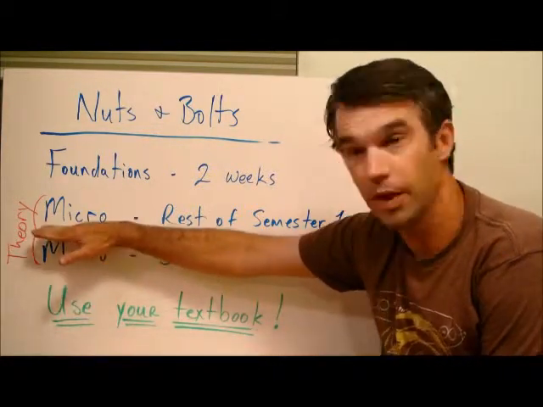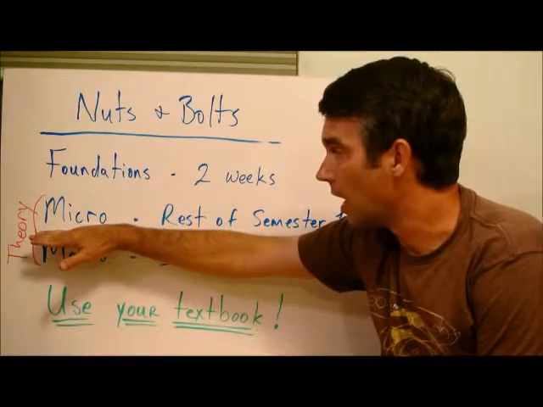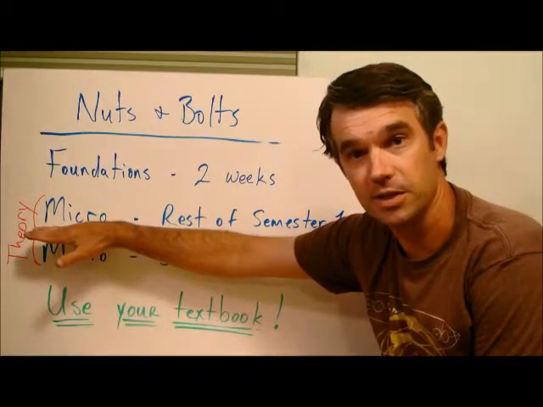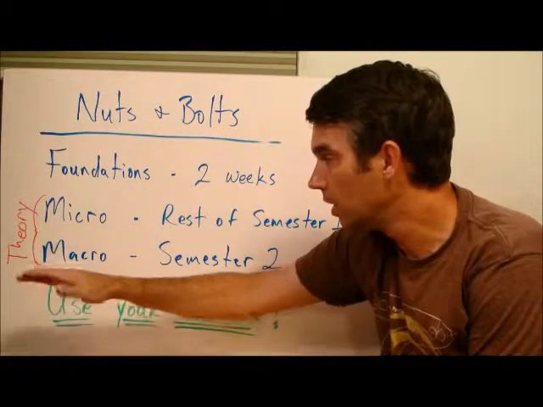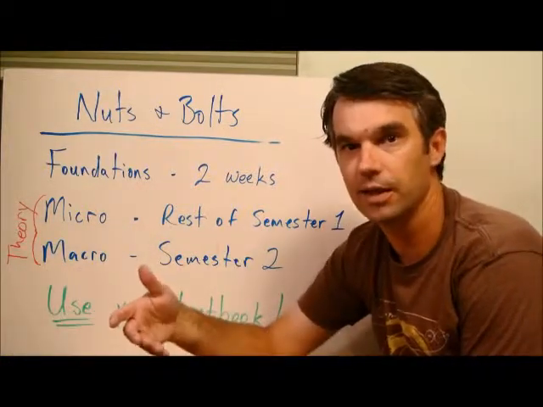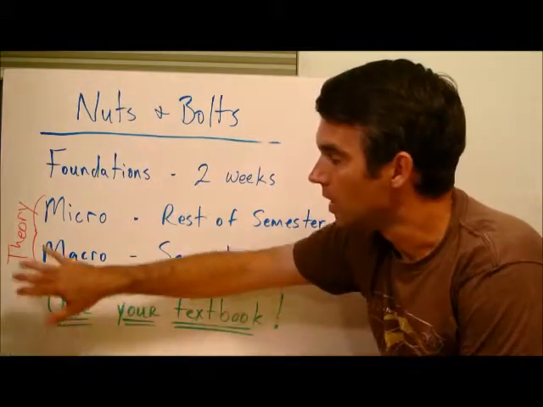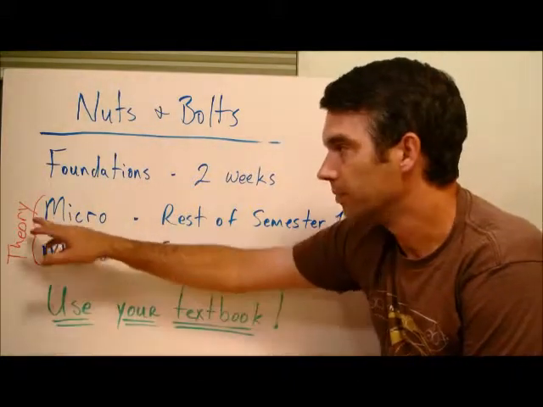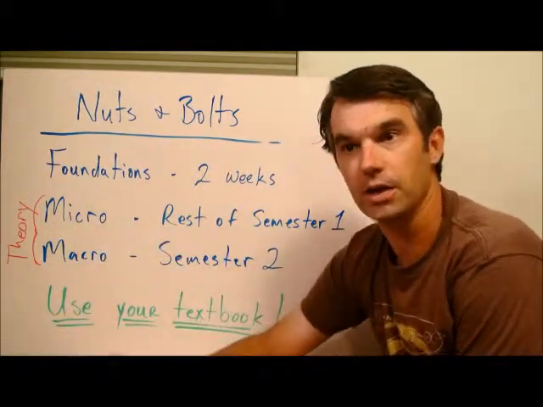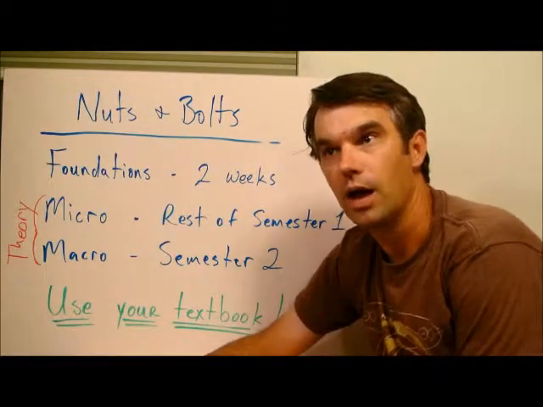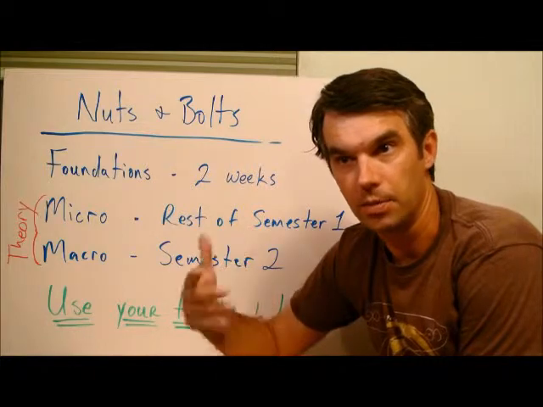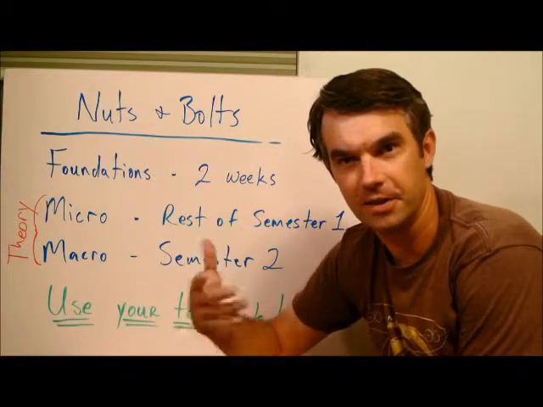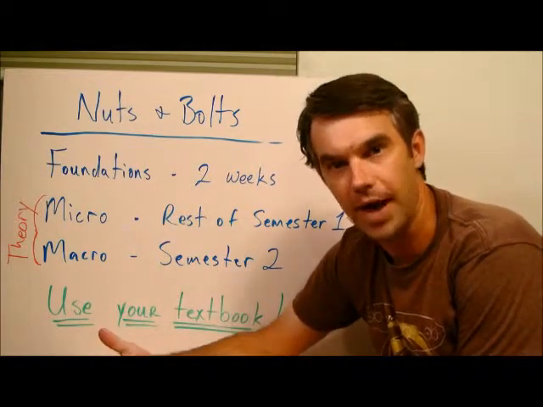I'm really hoping that I'm there by the time we start micro. But essentially microeconomics is studying a single market, the market for corn, or whatever, whereas macroeconomics is studying the economics of a whole country. It's important that you know that these two, the whole first year, is very much theoretical. And that sometimes can frustrate people. People keep saying, well, wait a minute, if this doesn't work in the real world, then why does it matter?